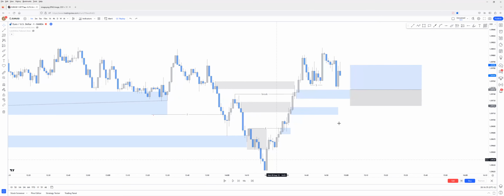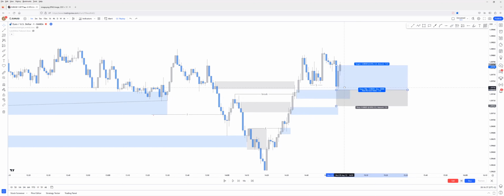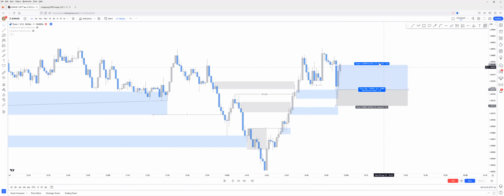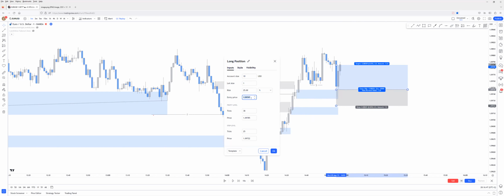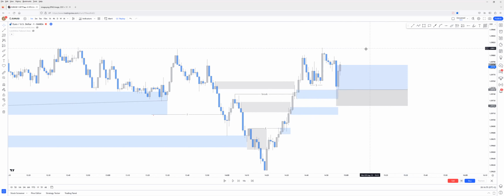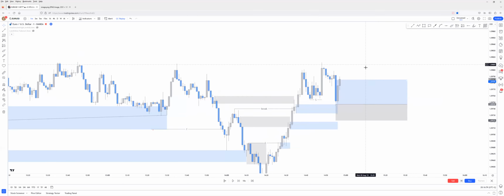Price tagged me in, but not on TradingView. Here on TradingView, it was a no tag. But if you check the Discord New York updates channel, you will see that on Metaphor, it has perfectly tagged me in. I just clicked on this setup, copied the entry price, and pasted it into Metaphor. On Metaphor, it was an exact tag. But we don't care about the TradingView tags, because on Metaphor, I've been tagged in.